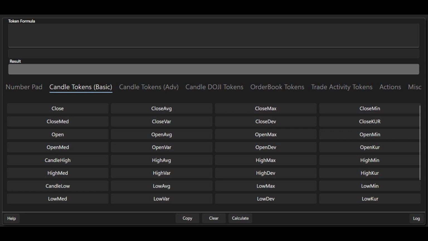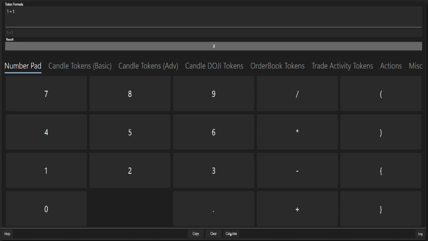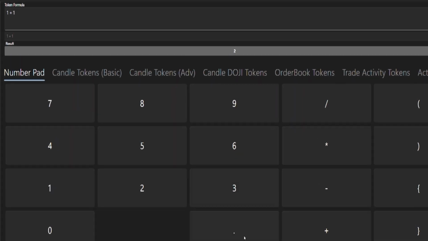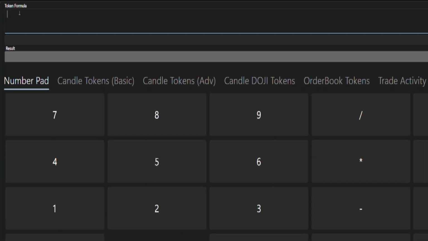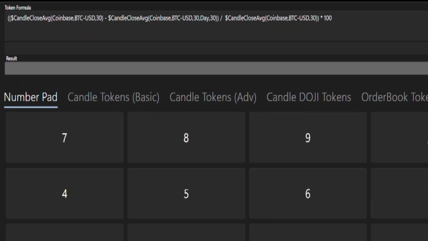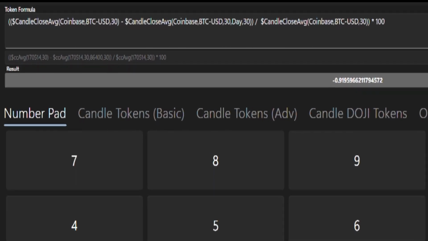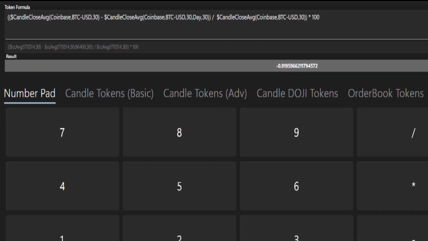When selected, a token along with the chosen parameters appears in the token formula input area of the calculator. Press Calculate to see the result of processing the token. This formula is not just for calculating a single token, however. Many tokens can be evaluated within a formula, and any programming logic that can be used in a trigger script can be tested from the token calculator. For example, we can easily calculate the percentage change between the 2 tokens we just used. This code snippet can then be inserted and used within a trigger script.